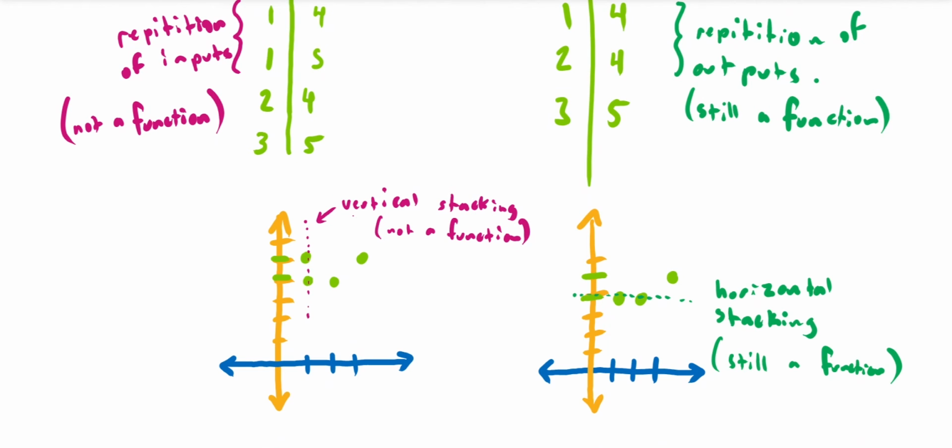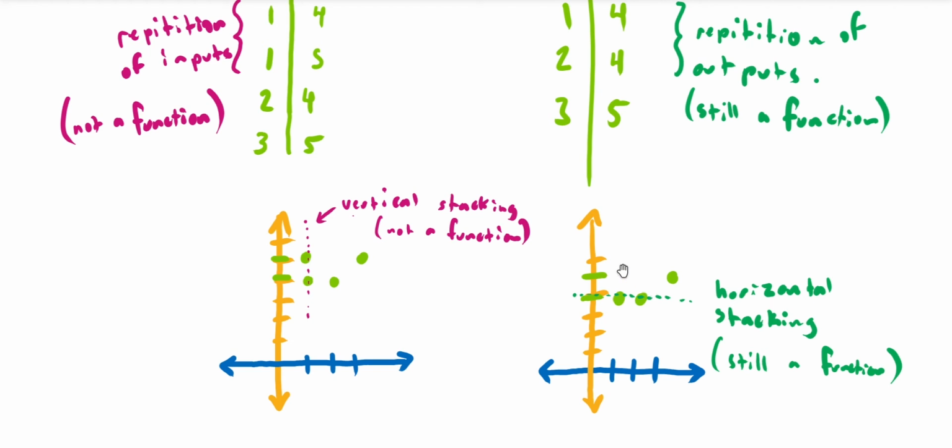Notice what that looks like with a graph. Now, for very simple relations like this, where we're just talking about sets of single points mapping to other sets of single points, it's sometimes nice just to plot them as dots on a graph. Here I've taken the input set, 1, 2, and 3, and the output set, 4, 5, and 6, and I've put them on number lines represented by the x and y axis here. So here I have 2 dots above the x equals 1 position, right? I have one at y is 4 and another at y is 5. It's this vertical stacking that's going on here that makes this not a function.